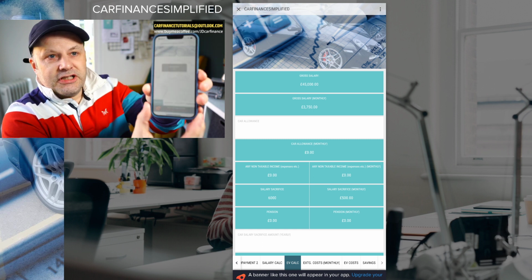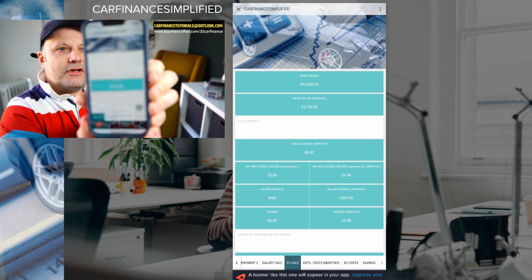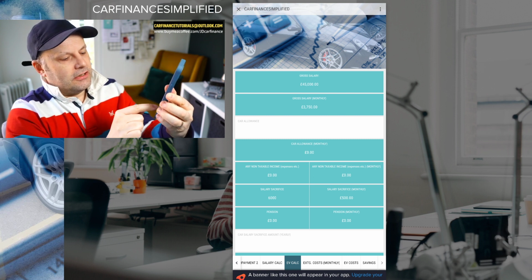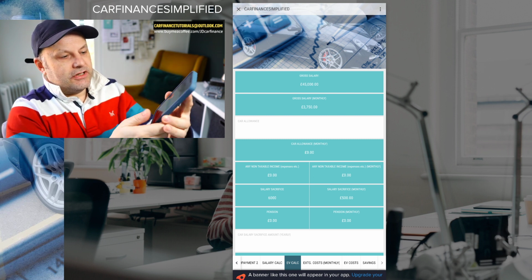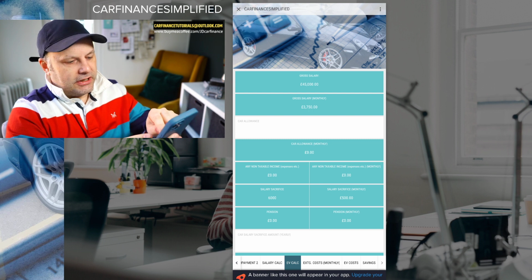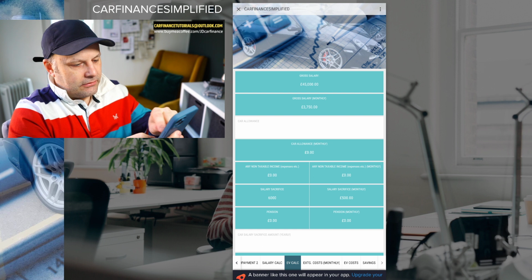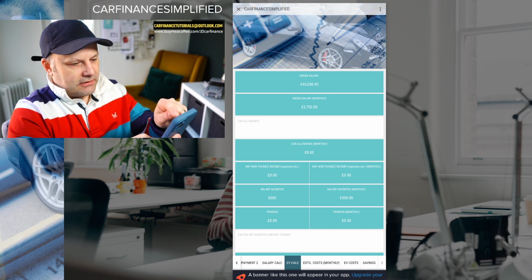And what I'm doing, look, so you can see it's exactly the same. But let's scroll to the salary calculator just to prove that this does work. So I'm going to enter exactly what I put in here, 45,000, tax code of 1257L, and salary sacrifice of 6,000.